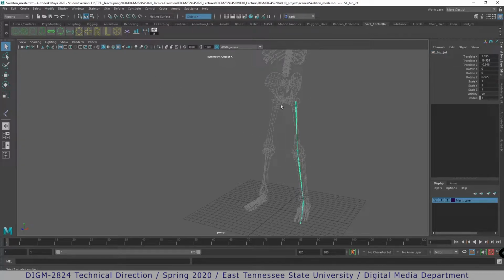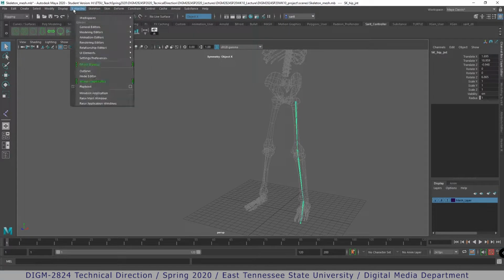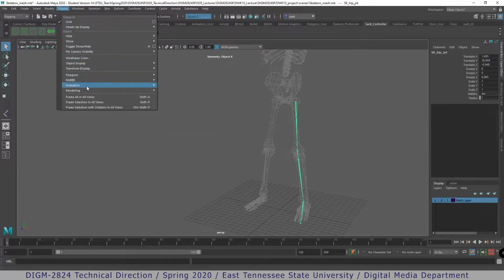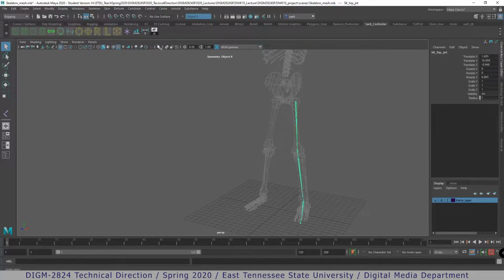And oh, by the way, if you're seeing the joints are so big, you can change the size. It's under display, animation display, and joint size. Okay, but I put it inside my shelf. So right now I'm setting it to 0.2. So in yours it's probably gonna be 1. So let's see if it's 1, how big is it? So that will be that big.